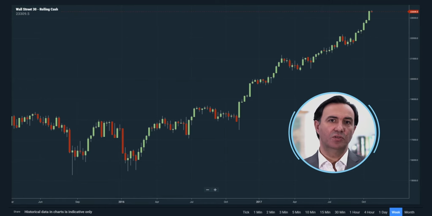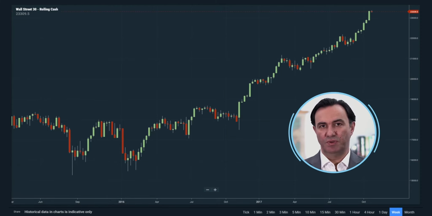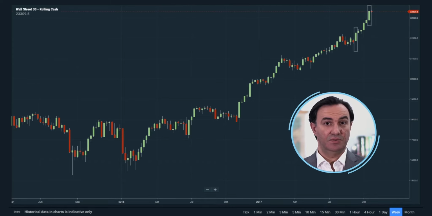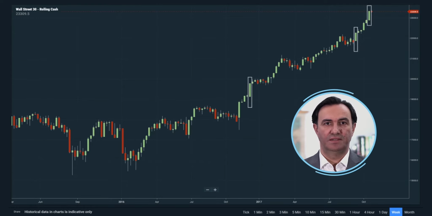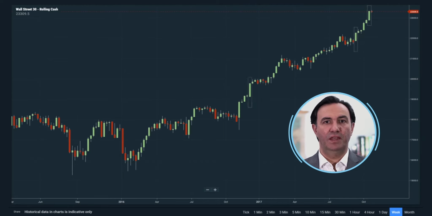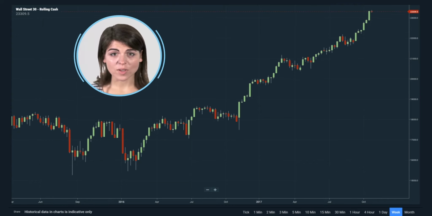So the first condition of a MARUBOZUS and spinning tops has been met. There are several to choose from, but this is a bullish MARUBOZUS, as is this one, and also there is another one here. The bulls have completely dominated the week's trading and pushed the trend in each case to new highs. You can see how the candle is large compared to the ones around it. Yes, it's pretty obvious when we see it visually on a chart.